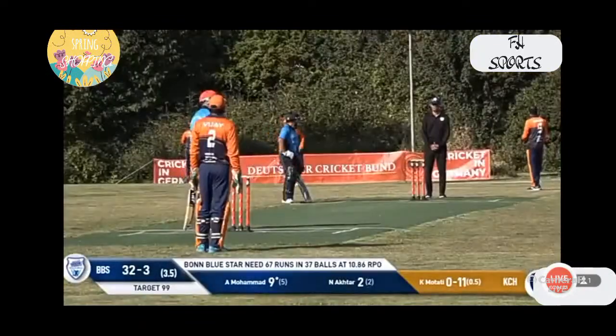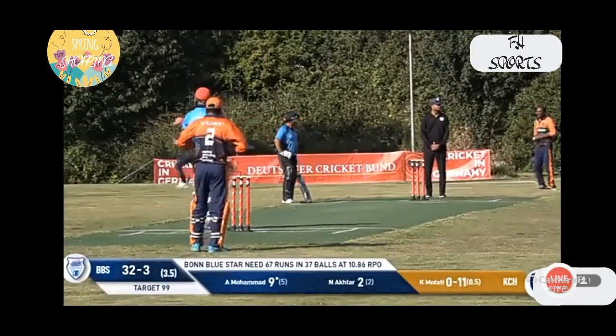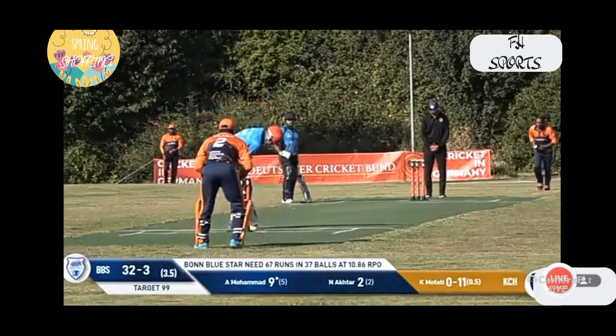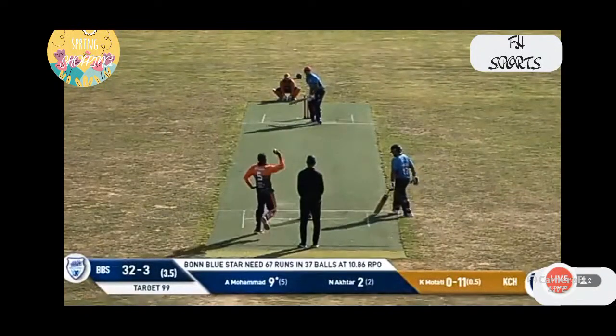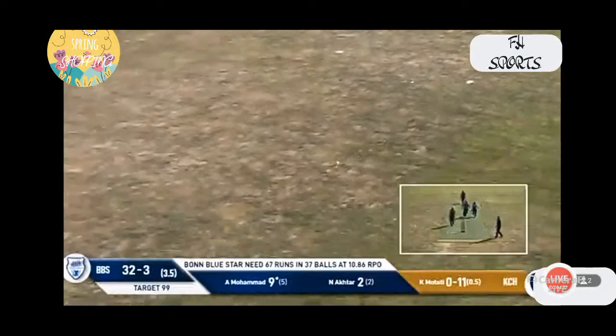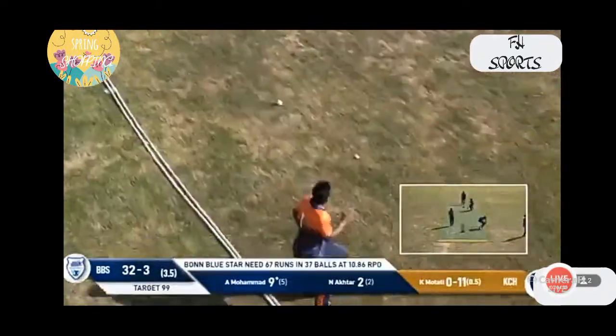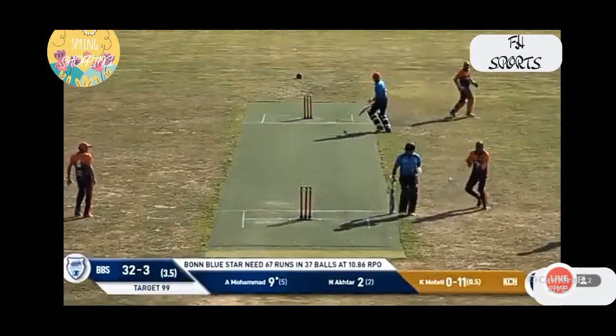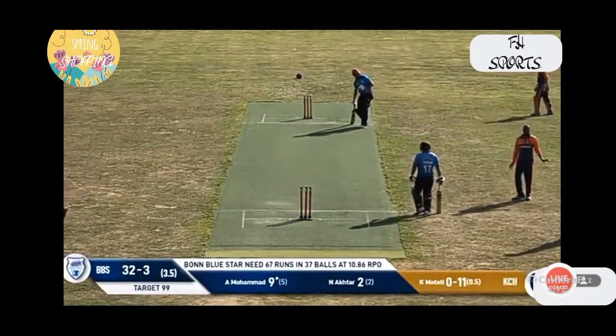On that occasion, Keshav Montati bowled that one with plenty of width on offer, and Asad Mohammed needed no second invitation. It sat up nicely. This one's a little fuller, but this one struck equally well. Brilliant piece of fielding from Dante, though. We'll need to take another look at this one. Beautifully done, really well done.